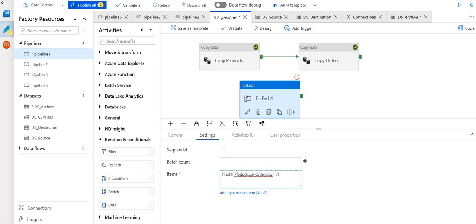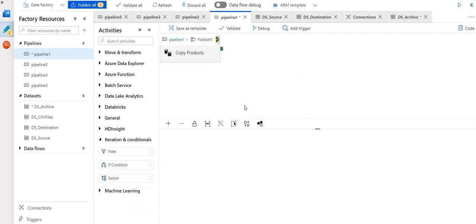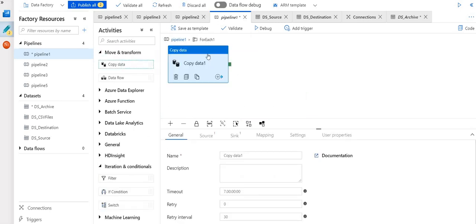So we're using the comma to separate them. That's why I provide the comma as the second parameter. And then once we've done this, we'll go inside the for each loop and put a copy activity here.